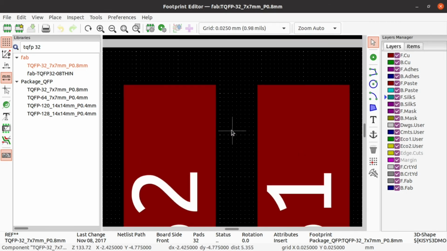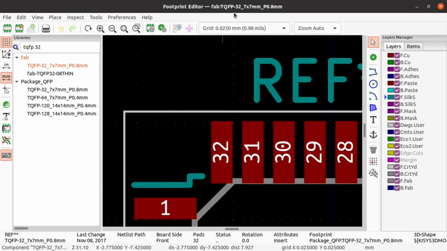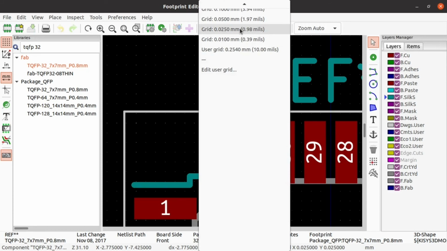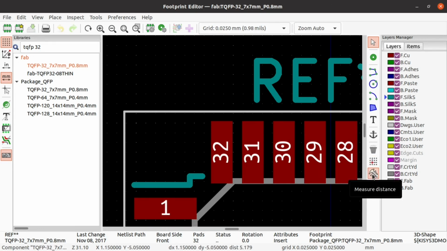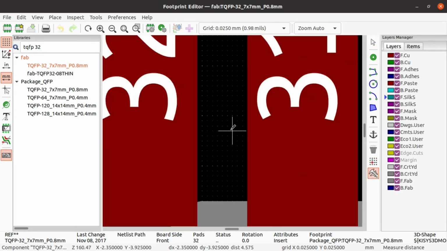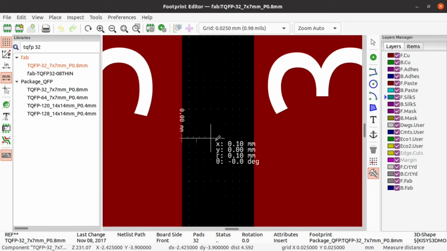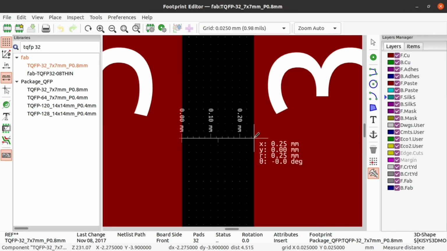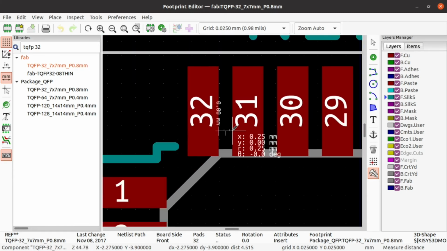So it's important to make sure that the distance in between the pads is 0.3. How do we do that? I'm setting the grid to something smaller, in this case 0.025, and I'm using this measure distance tool to zoom in, click here and then here, and as we see the distance between those is 0.25 millimeters, which is a bit smaller than we need.